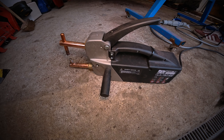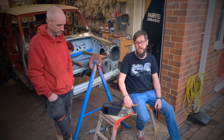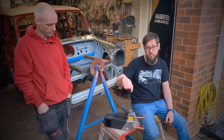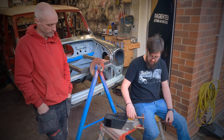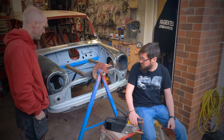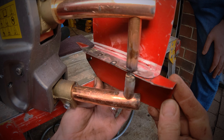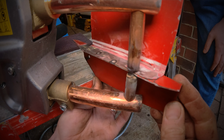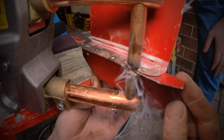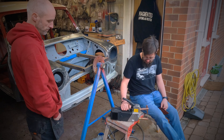We'll quickly talk about some investment we've made into Fragmented this week. Greg's been doing a lot of welding on the car and a lot of the work has been done by drilling a hole and plug welding through. When you think of the amount of welds it takes to put the car together, it's a considerable amount of time — costly to us and costly to the customer at the final product. So we've invested in a spot welder. For those that haven't seen spot welders before, this is basically how the cars are put together in the factory, all be it a little bit more automated than what we've got here.